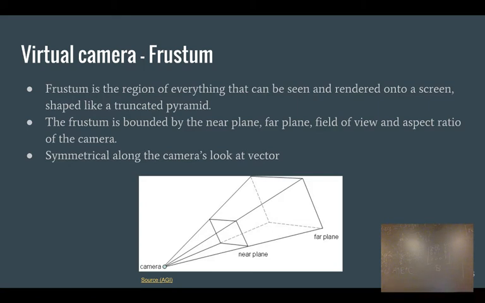Then the image plane is right at this point here. So this is kind of the screen you're looking at on your desktop. This is called the near plane, and this is called the far plane. The concept is we encapsulate everything we see in the 3D world into a frustum. So everything that's possible to be seen is inside this sort of truncated pyramid region right here.